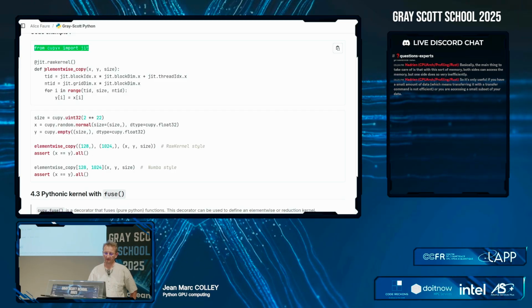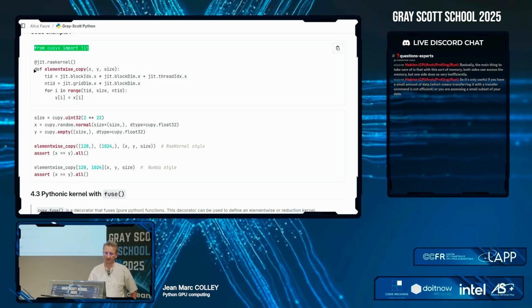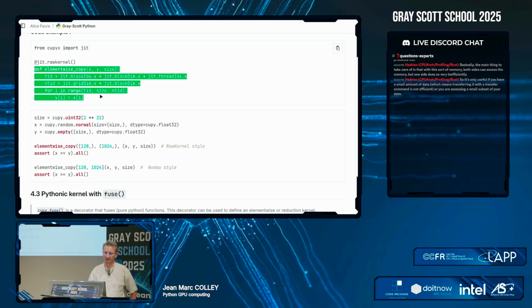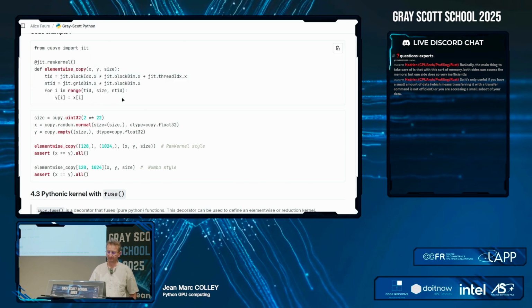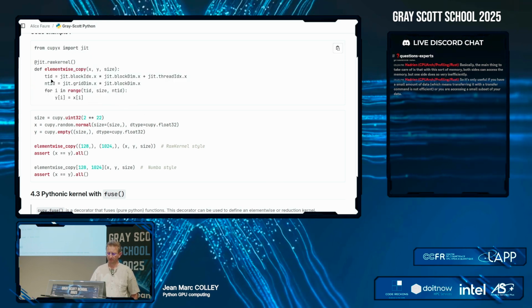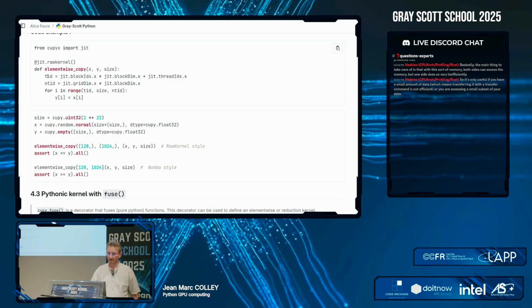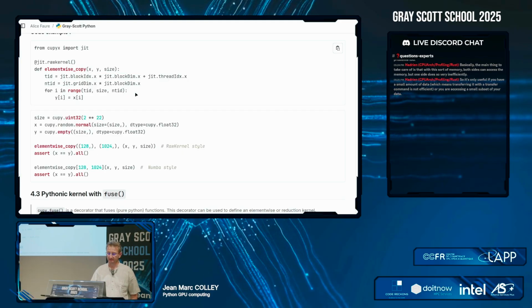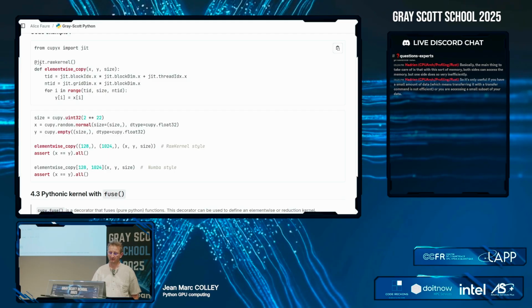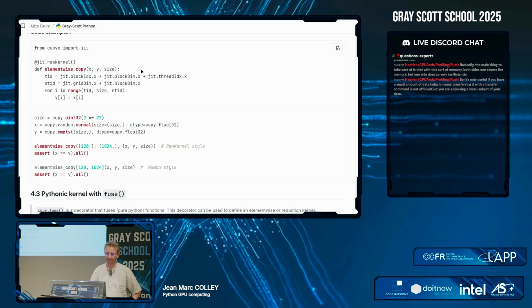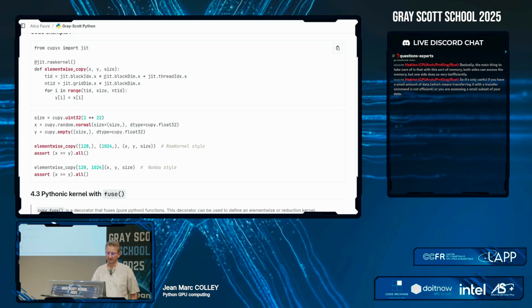You write Python code, not a string this time, but with the syntax of the CUDA API, and you add a decorator, jit.rawkernel. For this function, it's a simple copy with two arrays.